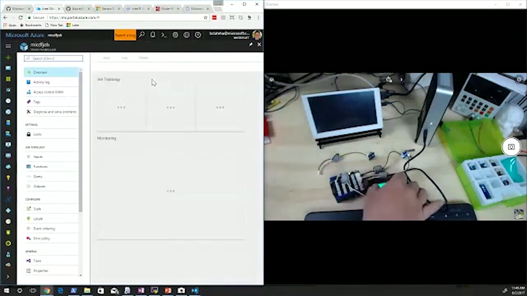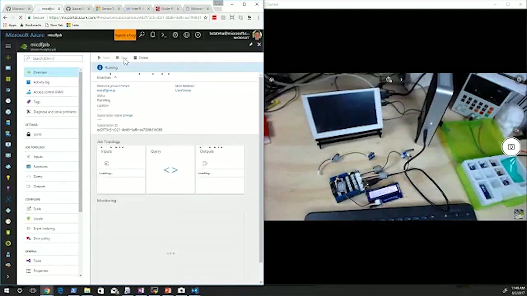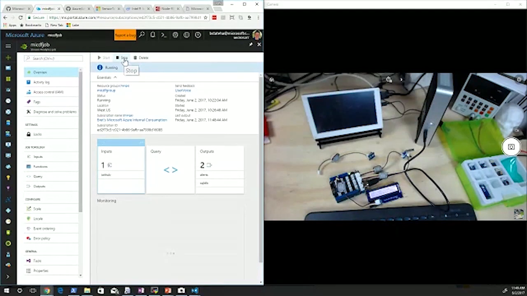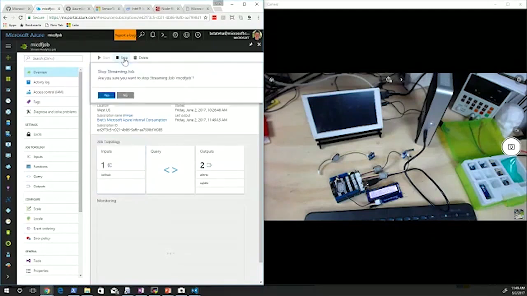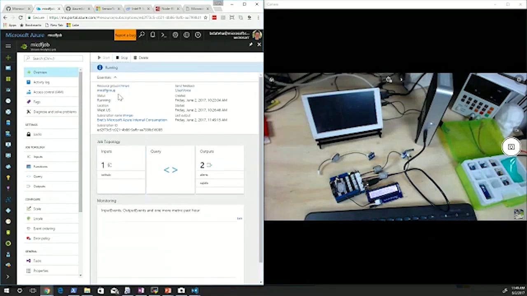And the problem is my Stream Analytics query is already set up to send me alerts if it goes over 32. When I was first testing this morning, it was much cooler out here in my garage. But since then, it's heated up. So I'm going to stop my Stream Analytics query here. This wasn't a planned part of the demo, but since it's bugging me right now, I'm going to go ahead and stop it. We'll tell it to stop the job. And that's going to tell it to just stop reading messages coming in out of the IoT hub.